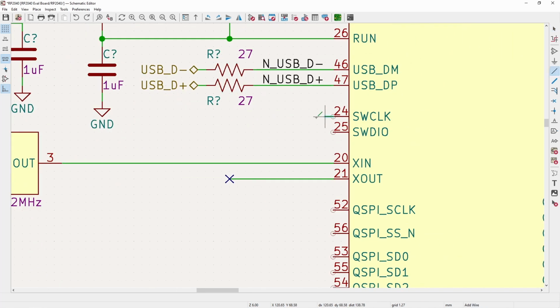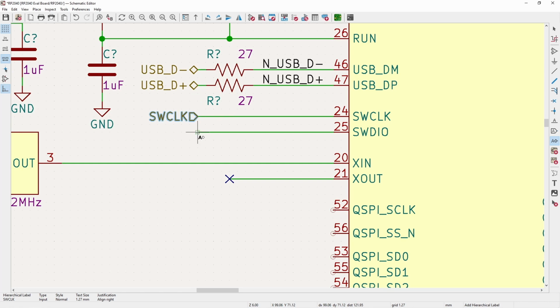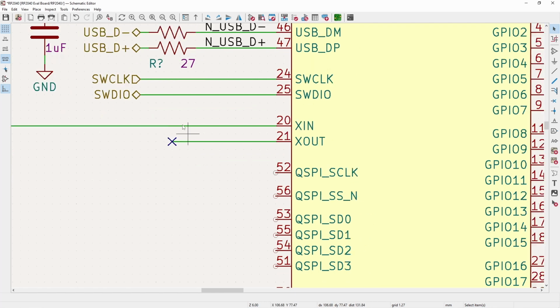And now next we have the SWCLK and then the SWDIO, which is used to program without using the USB interface. So SWCLK, and then this one is an input because the computer or whatever programmer we're using will be driving that clock. And then DIO, input output, obviously is a bidirectional pin.